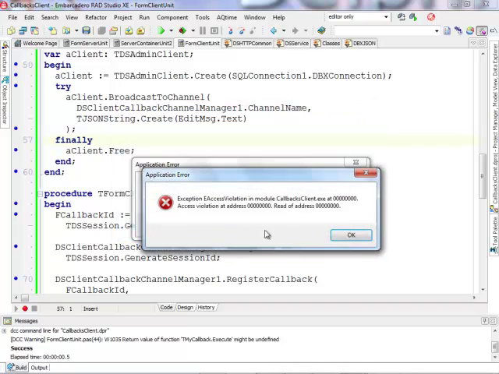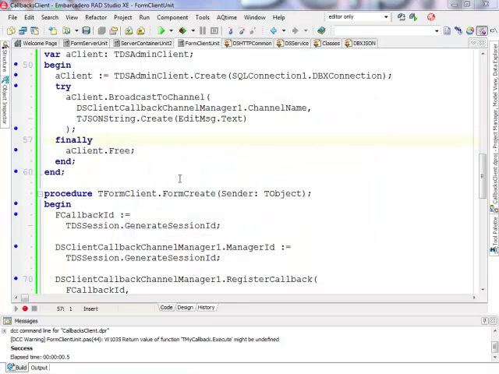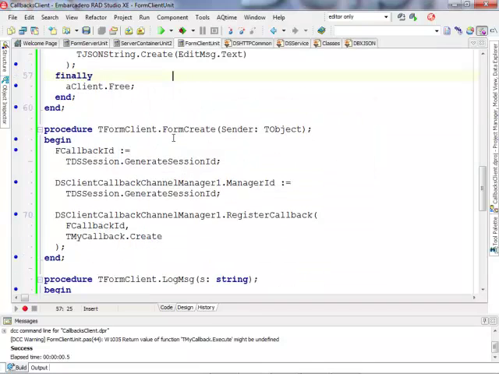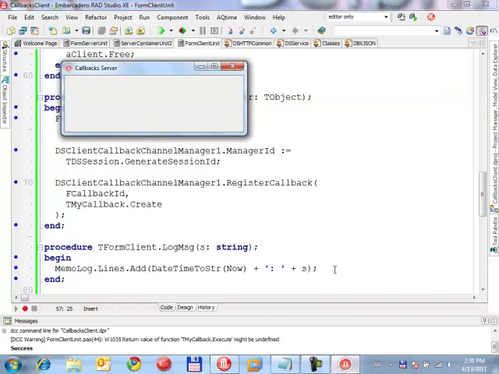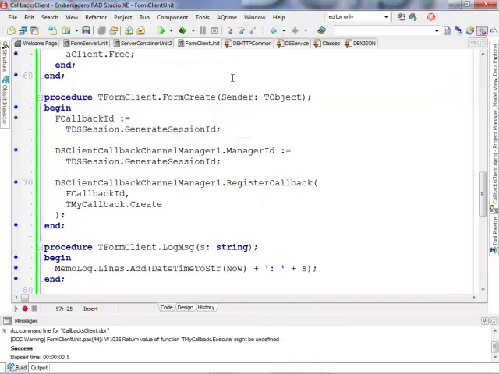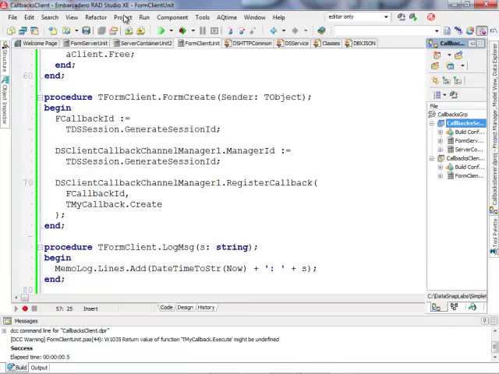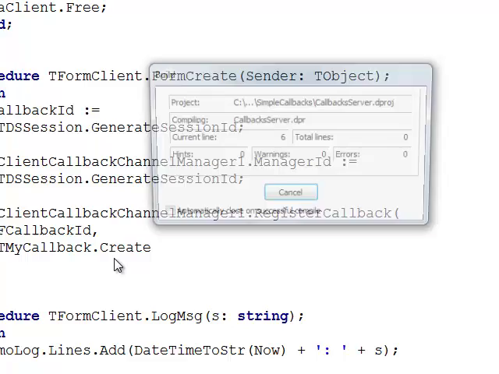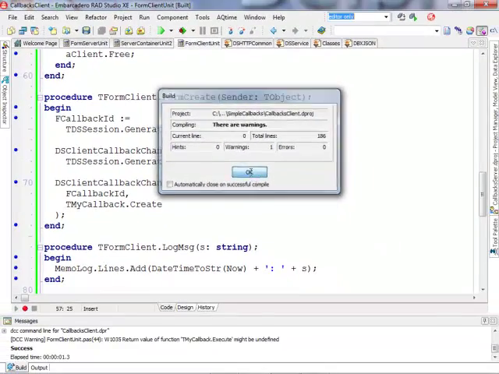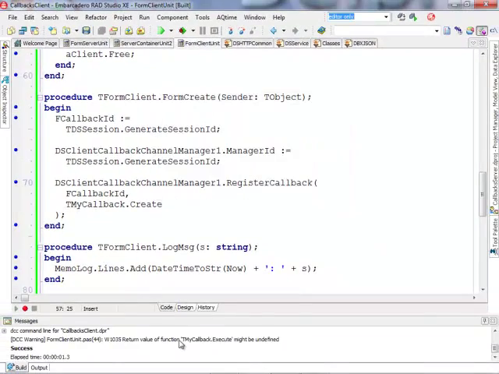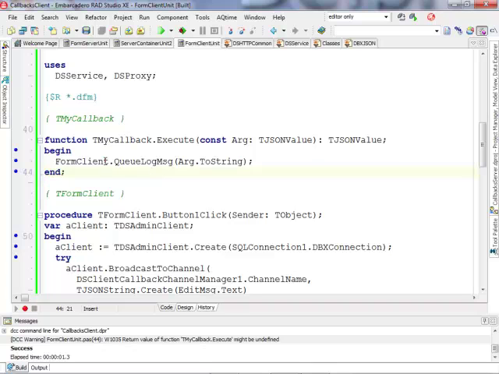So let me see, I got some access violation. I wonder what the reason was. Maybe it's a good idea to restart the server and start it again, so we can just build all projects. Okay, the value execute might not be defined.